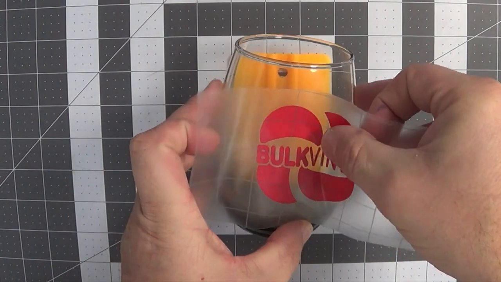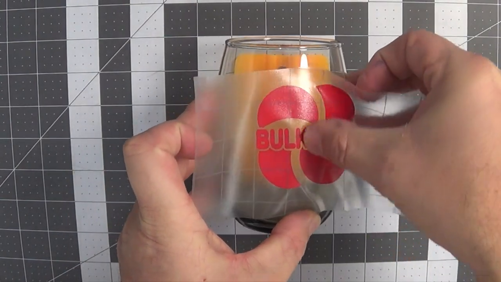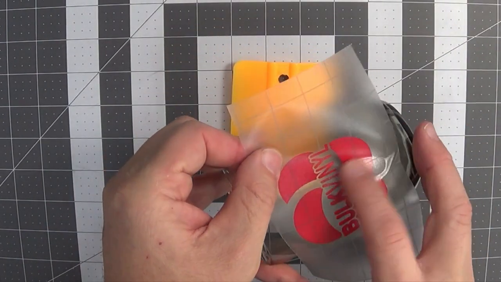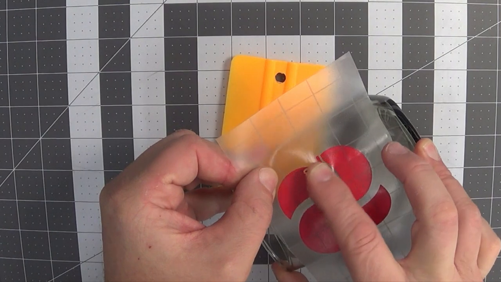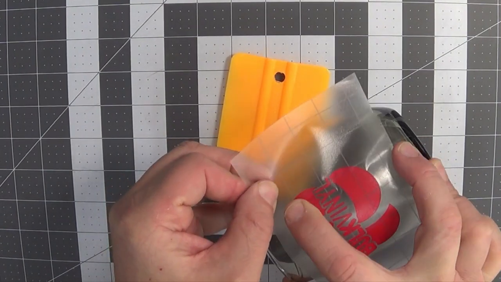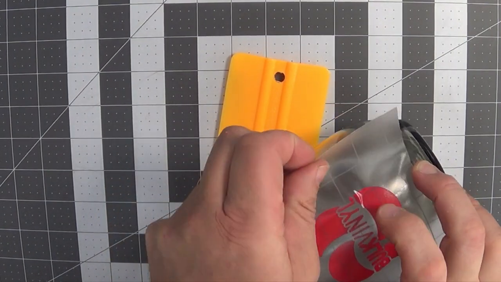And the way that we do this is, and I'm just going to visually center this again, is we typically apply with one swipe down the middle and then do something similar, or you could use your squeegee even, but I use my fingers and go back and forth from one edge to the other.